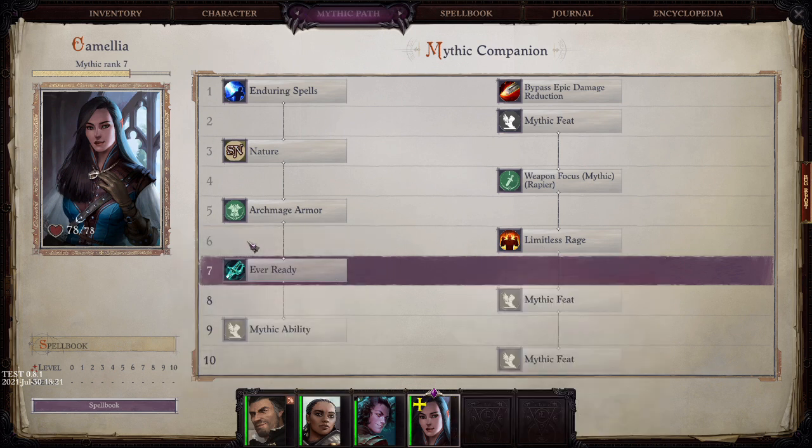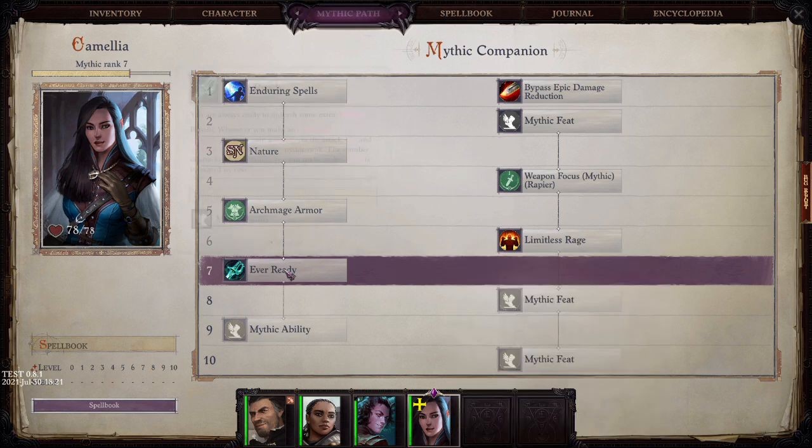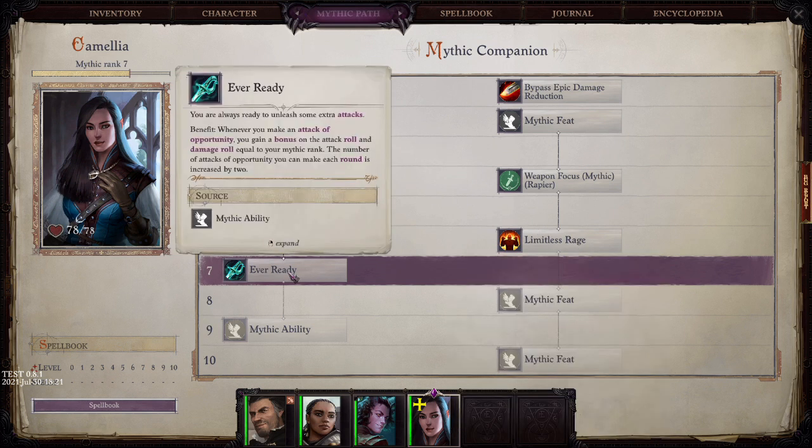At about this time in the game, Mythic Rank 6, we hit like level 18 or 19, so we went with Limitless Rage so that we can benefit from those Instinctual Warrior levels. And then finally at Mythic Rank 7, we went with Ever Ready. We're getting a lot of attacks of opportunity from trips and outflank and so forth, so we want to make those attacks of opportunity hit really hard.